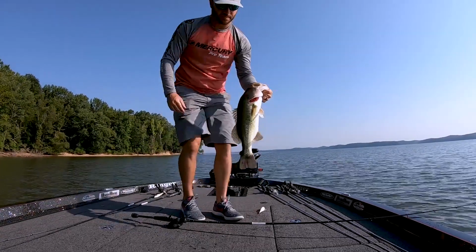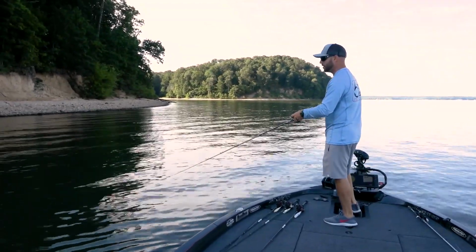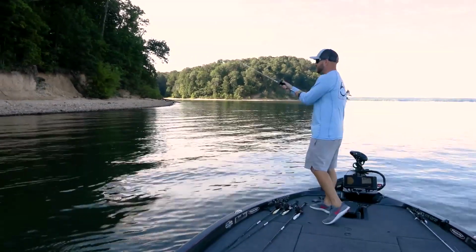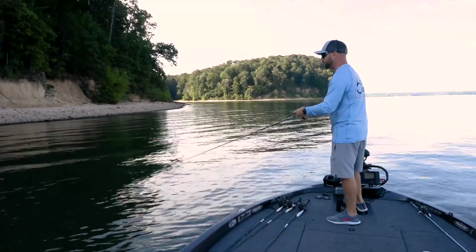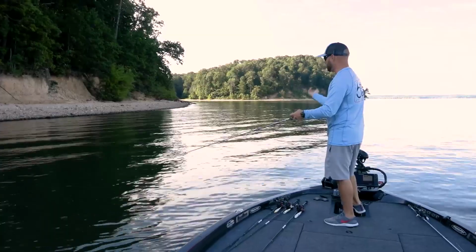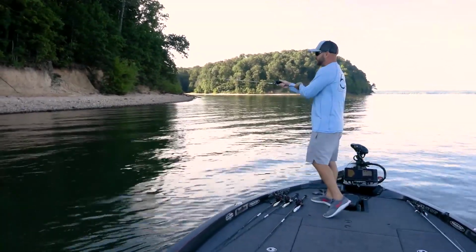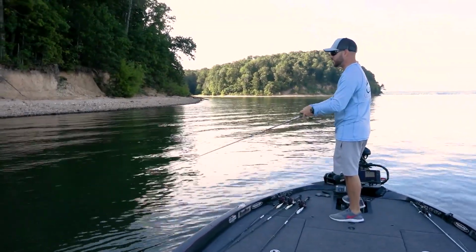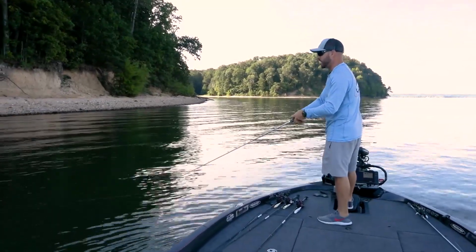Don't be afraid to pick it apart. It's almost like fishing a square bill in cold water. There's a fish there. It's just a matter of getting that fish to react to it. So I can't tell you how many places I pulled up to fishing a swim jig up shallow or something moving, and you make a cast or two and you go, but there's a good chance if there's bait around it, there's a fish there. So you've just got to pick it apart and keep winding it, and eventually one's going to grab it, just not because he's hungry, but just because it's come by him so many times.